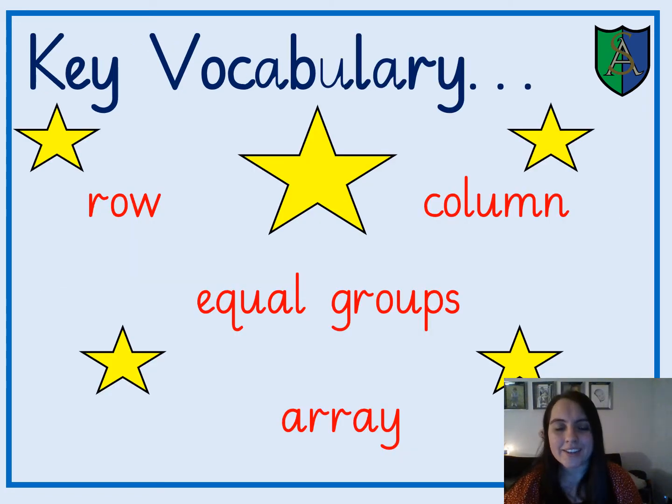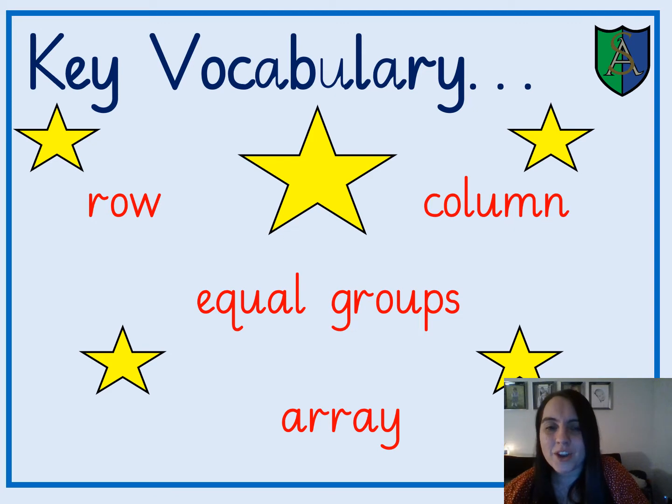So let's look at our key vocabulary for today's lesson. Remember, this is to help develop your mathematical thinking and to help you with your mathematical explanations too. Whilst we're engaging throughout this lesson and when you're doing your independent work, you should be using some of this vocabulary to speak to people about your ideas. Okay, so our first piece of key vocabulary is the word row. Remember, the row in an array goes across, doesn't it? So let's do this sign for row.